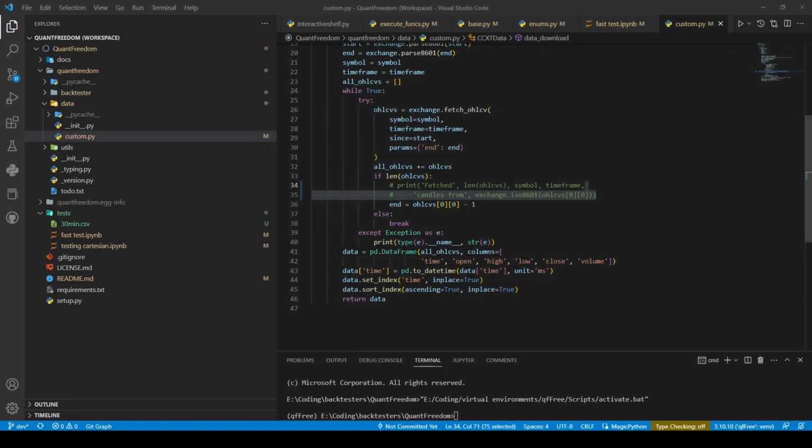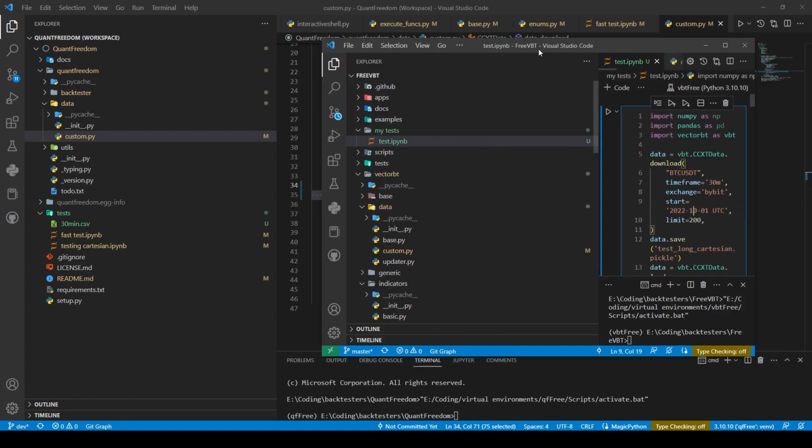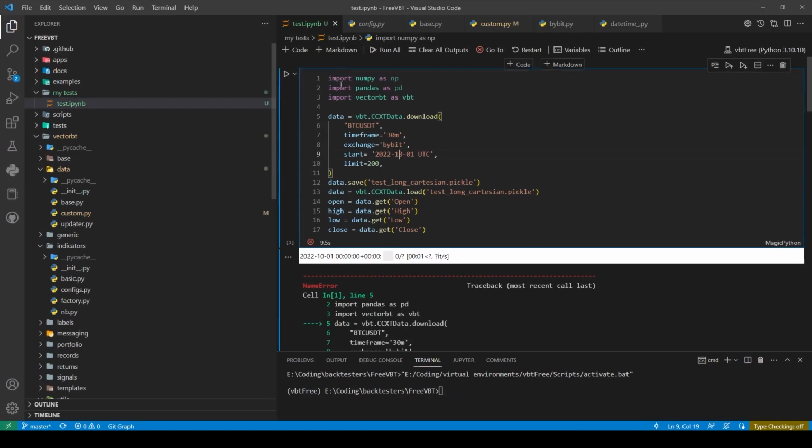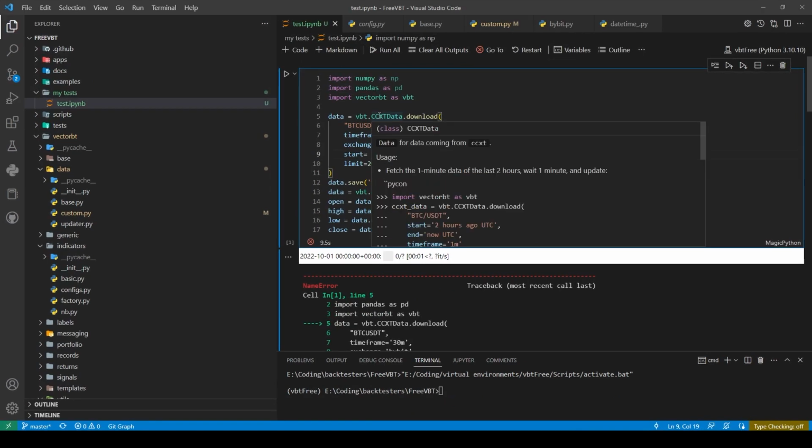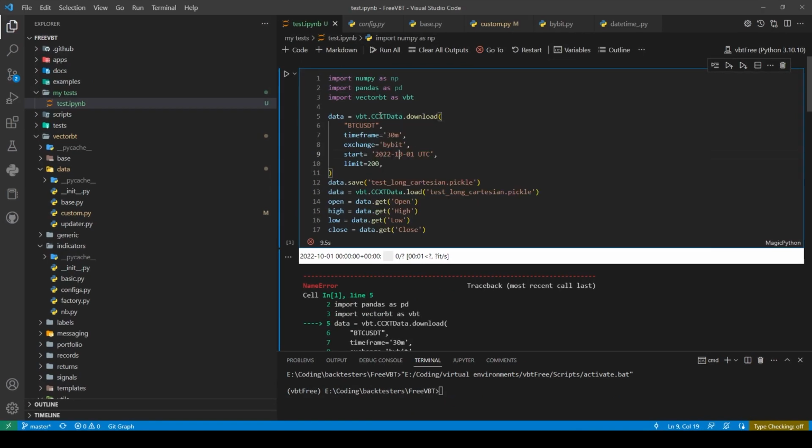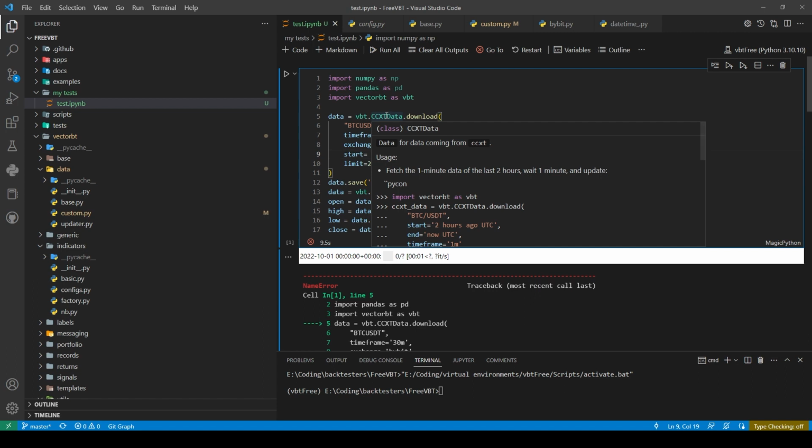I guess what I could do is just download data from Yahoo or Binance, bbt.binance.